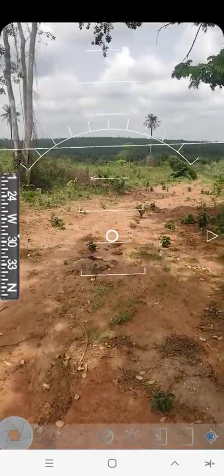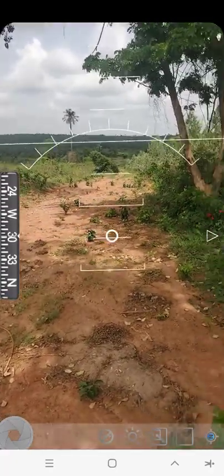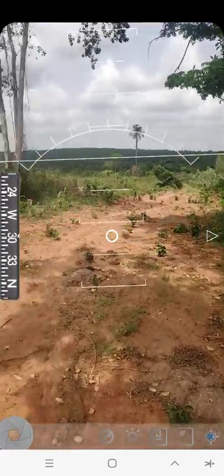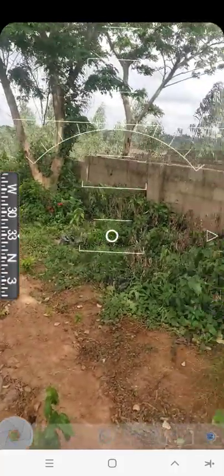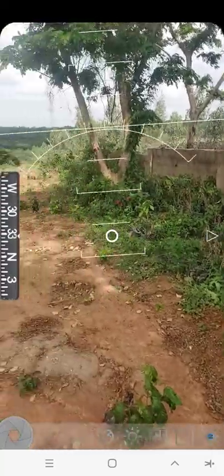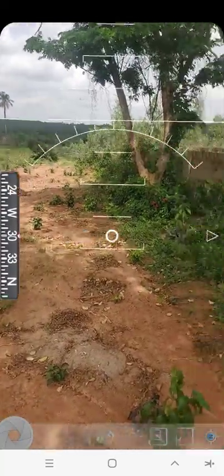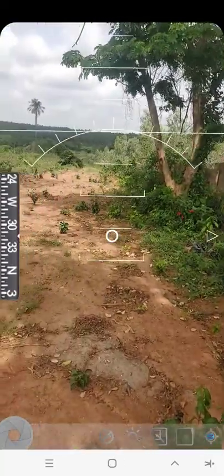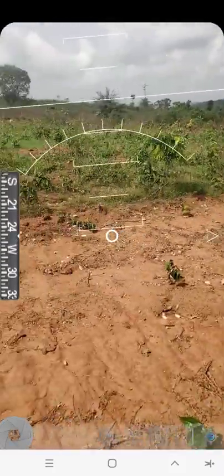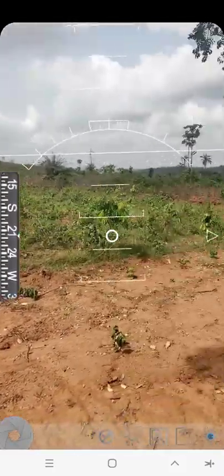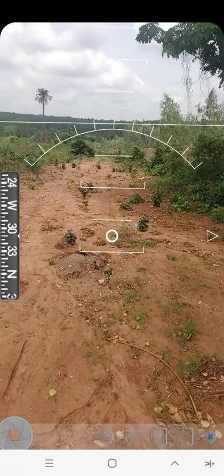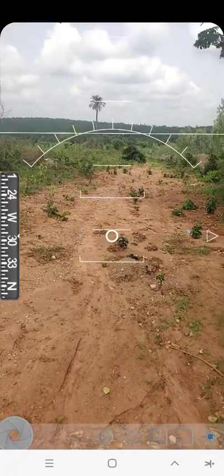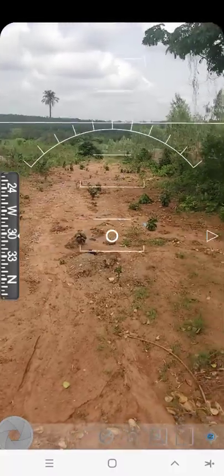Then let me just hit the point now. If you see now, I'm ready to snap any picture. Let me say I'm a plant scientist, and I'm asked to deal with a type of plant. Like you can see now, this is a vacant land. The reason why I come here is to explicitly illustrate the usefulness of GPS Essential.